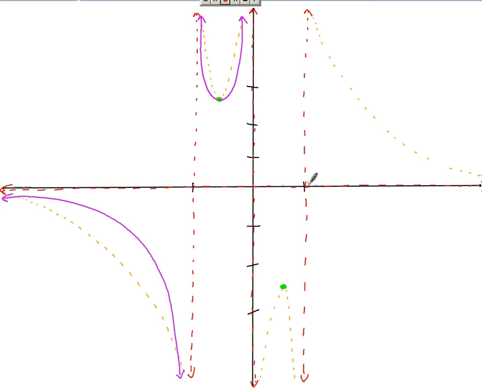From x equals 0 to x equals 1, next set of vertical asymptotes. Well, let's see, it's got to be concave down, so it's got to increase here, be concave down, decrease here, be concave down. And then last interval, from last asymptote on out, has to be concave up, also has to decrease. Looks something like that. There's our curve of the original function, piecing together everything that we know at this point.